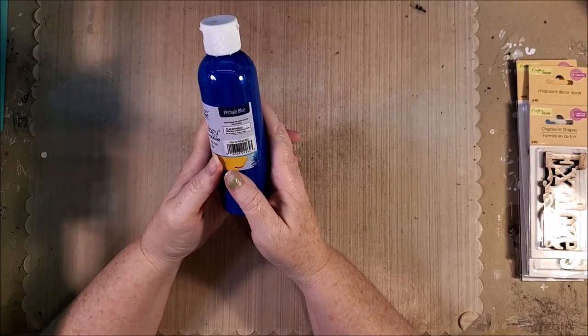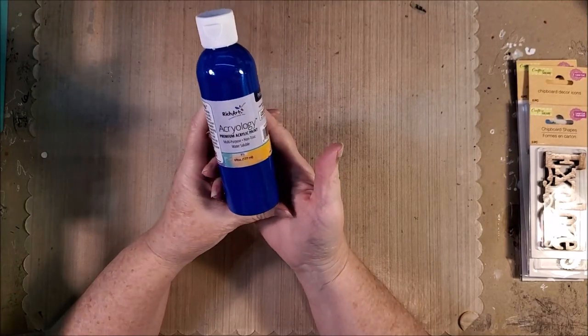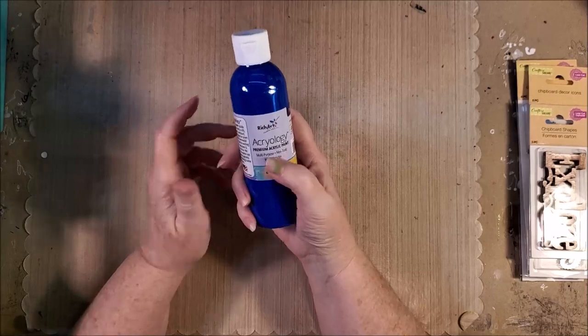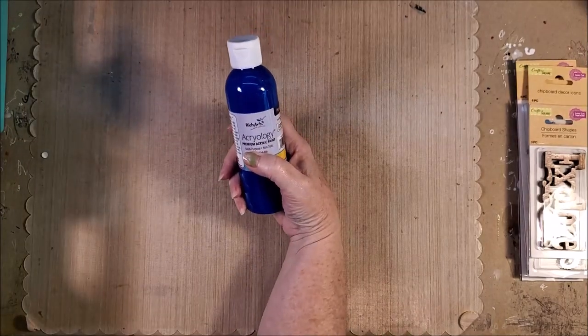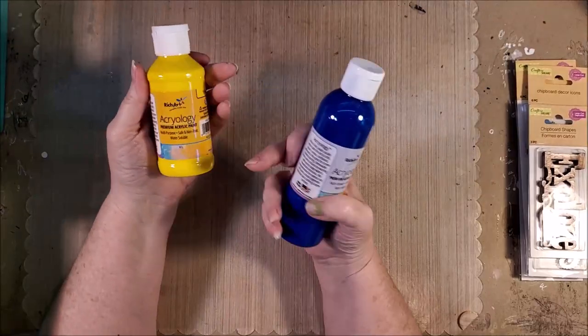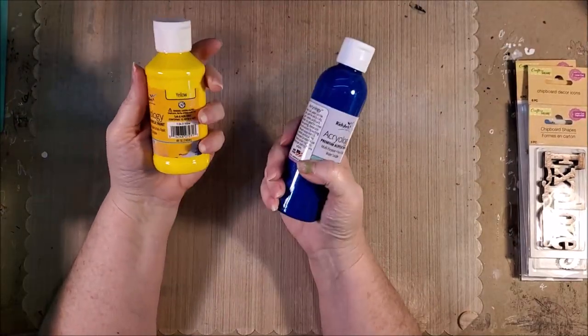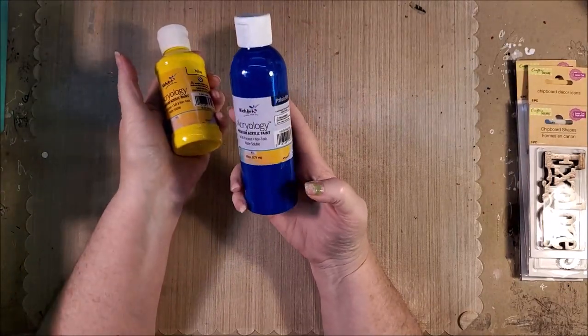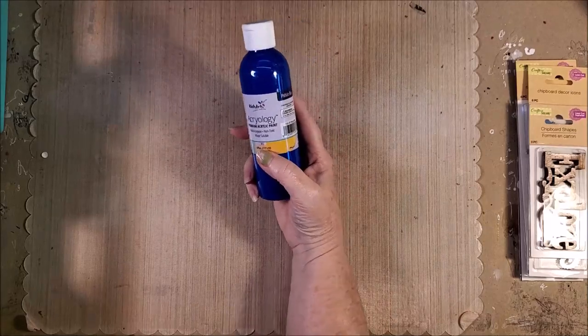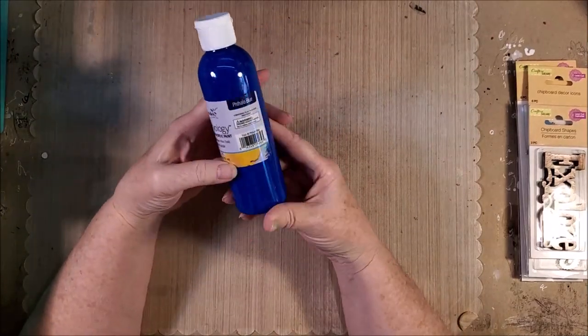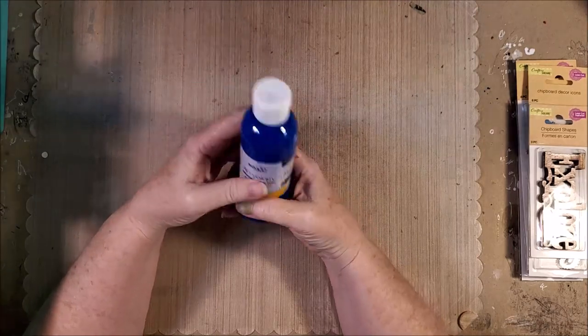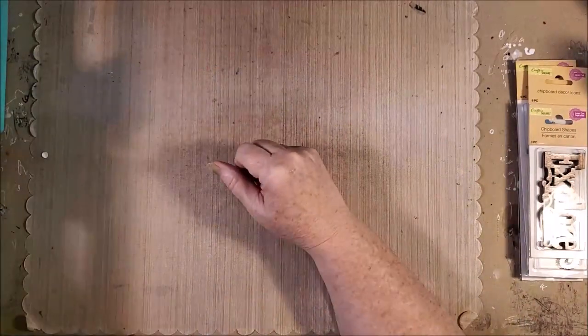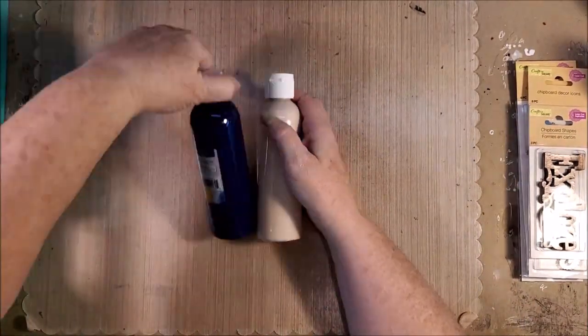This is phthalo blue and Lisa mentioned it. She'd picked one up and it's a blue that I do not have. And now we got a bunch of these a couple of years ago that are shaped like this. Well, these are four ounce ones and they were a dollar, but these are a dollar and a quarter, but they're actually six ounce ones. So I'm only getting the ones that are new colors. But I did get this one and that's in the regular art department.